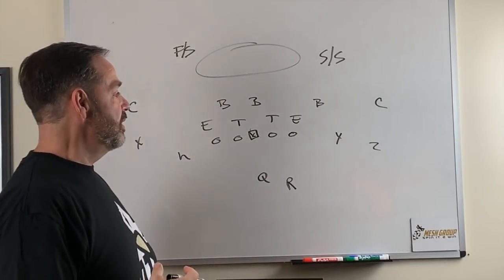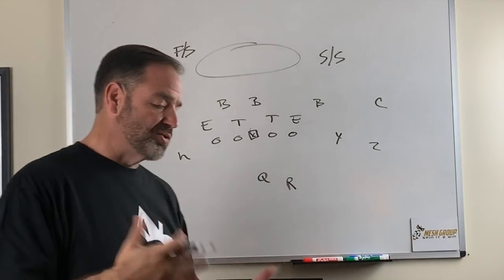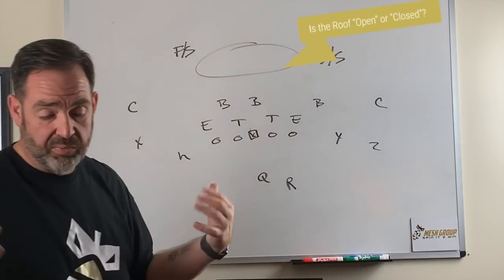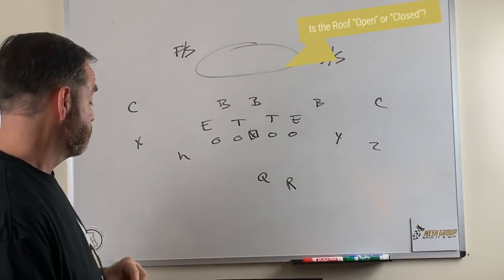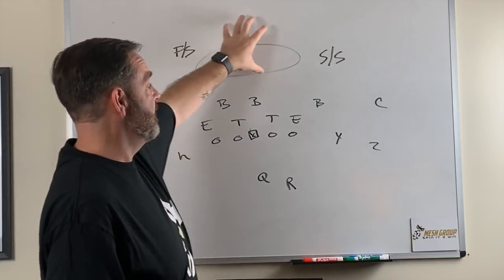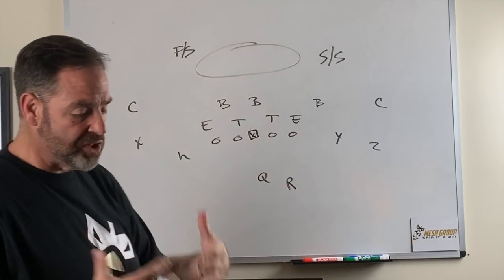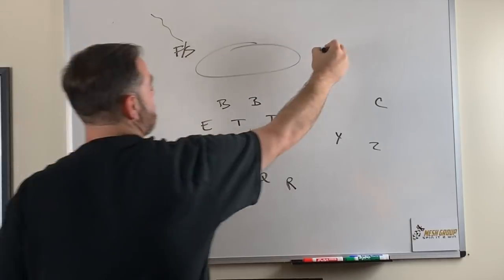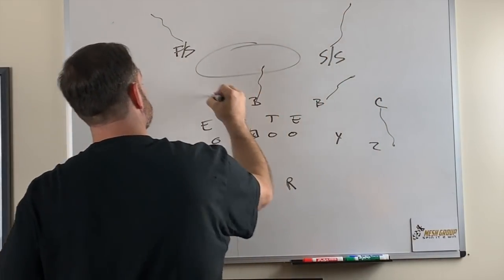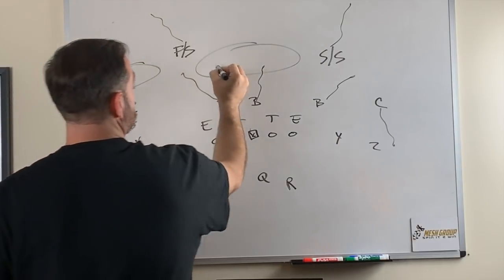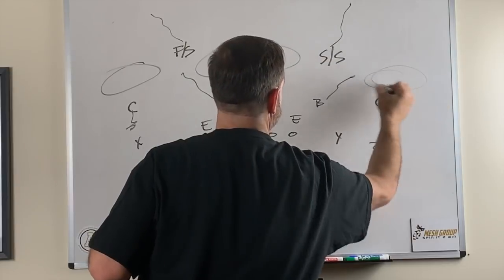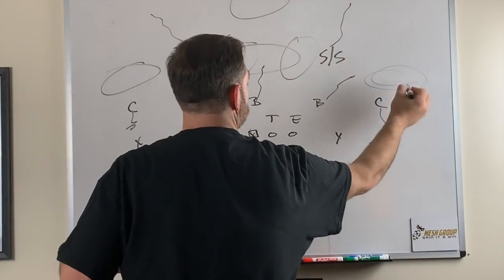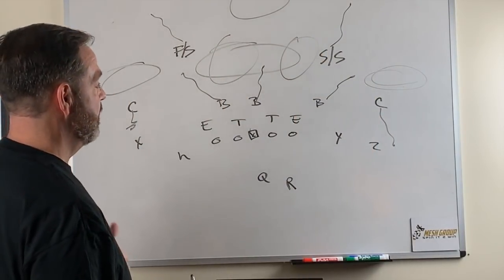If it's an open middle of the field, generally it's going to be either some sort of two-deep coverage from the offset, and then they can actually roll to a three-deep. In the system that I like to run, we do a lot of rolling to the three-deep. But generally: is the middle of the field open or closed? Then what you have to do is decide where the bubbles are in the defense. Let's say we have a cover two — the bubbles in the cover two are going to be here, there, over in this area, and deep in the middle. So you're looking for holes. Where are the holes in the cover two, and how do you attack those holes?